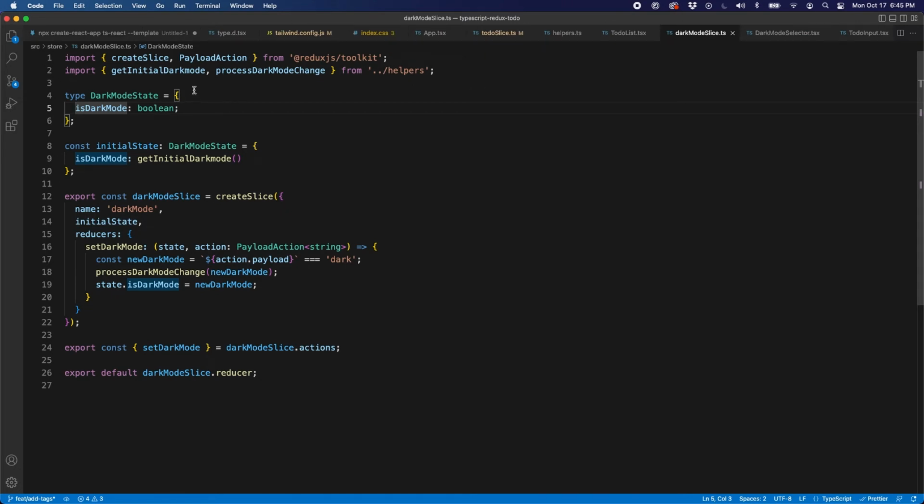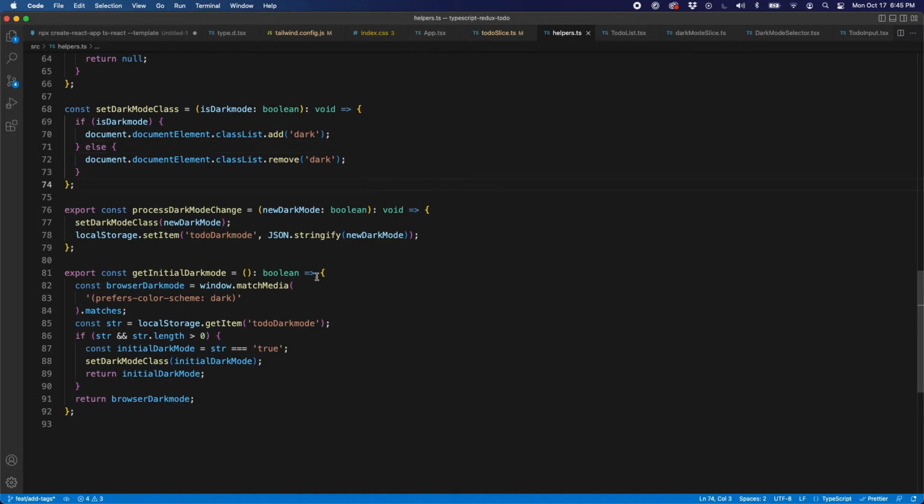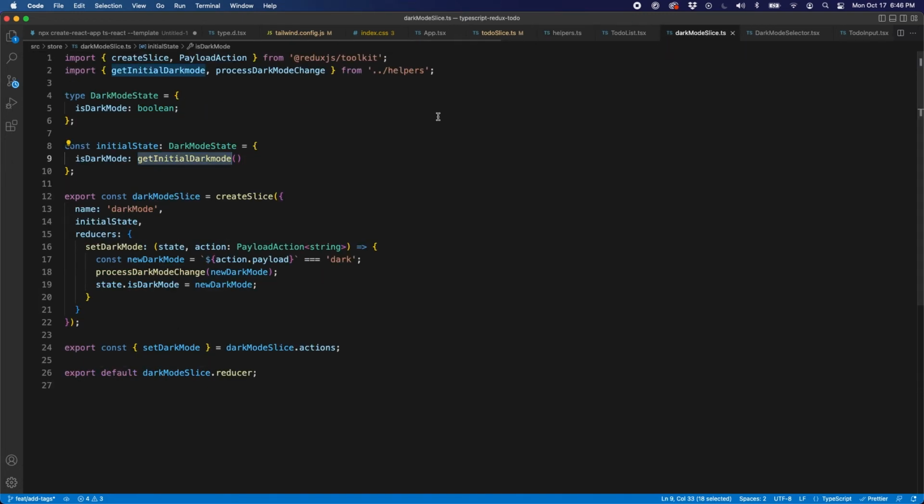In our Redux configuration, we combine these two things together, right? So we get initial dark mode, that's here. It comes from our helpers file, and get initial dark mode is down here. So it's going to check the browser to see what it prefers. If it prefers dark mode, it's going to check local storage. If it doesn't find any dark mode preference in local storage, it would return the browser preference. So local storage will always supersede the browser preference. So it gets that as its initial state. We call this part of our state, our slice, we call it dark mode. And then our initial state is what we just created.